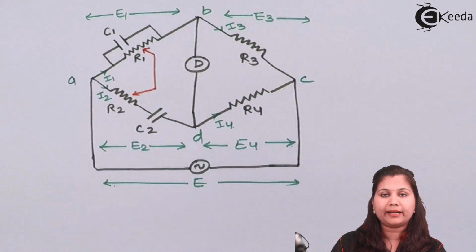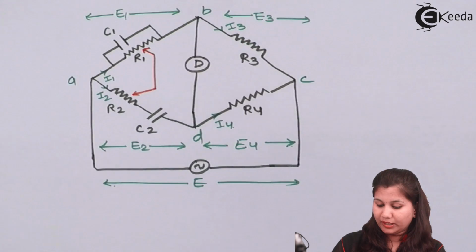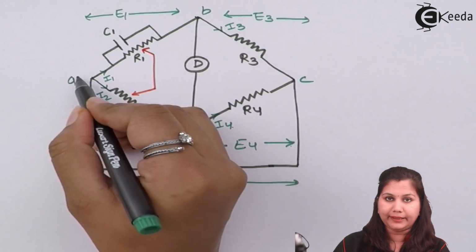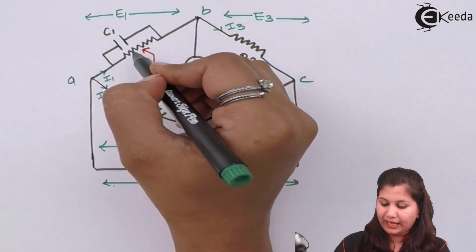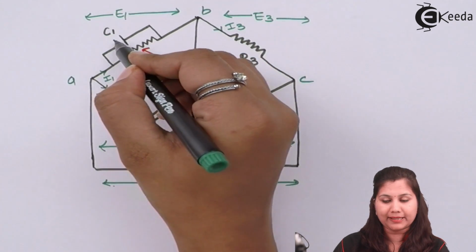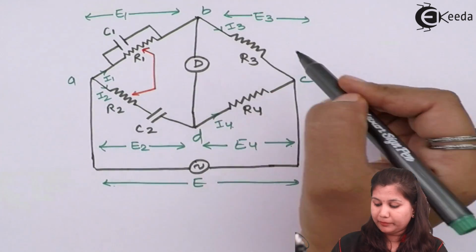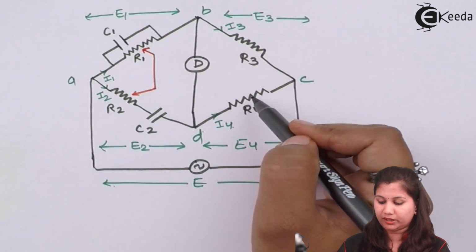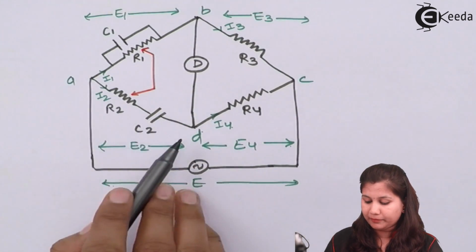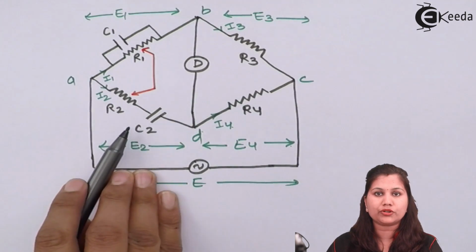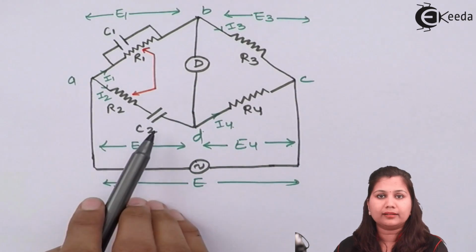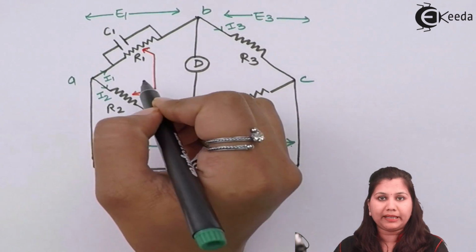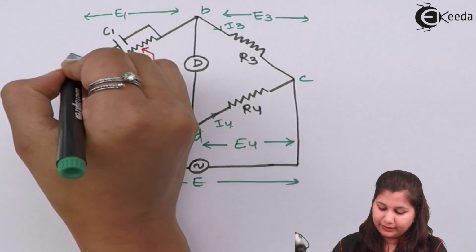So this is the circuit diagram for the Weins bridge. In this bridge you can see we have the four arms AB, BC, CD and DA. In the arm AB, we have a parallel combination of a capacitor and a resistor. In arm BC, we have a resistor. In CD also, we have a non-inductive resistance. And in the arm AD, we have a series combination of a resistor and a capacitor. Now, between the resistors R1 and R2, we have a mechanical coupling.